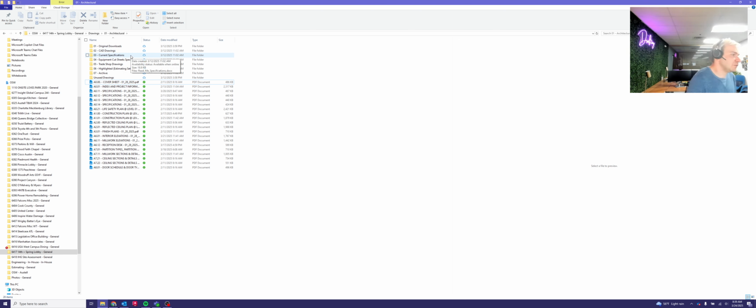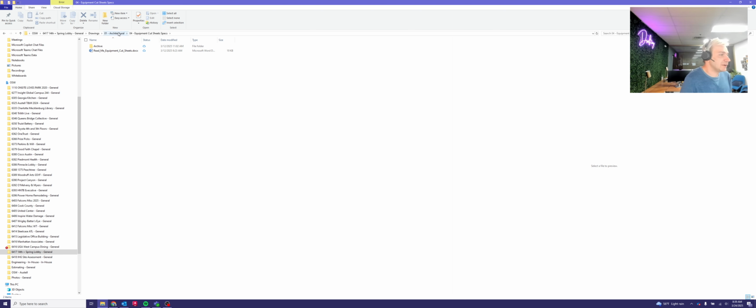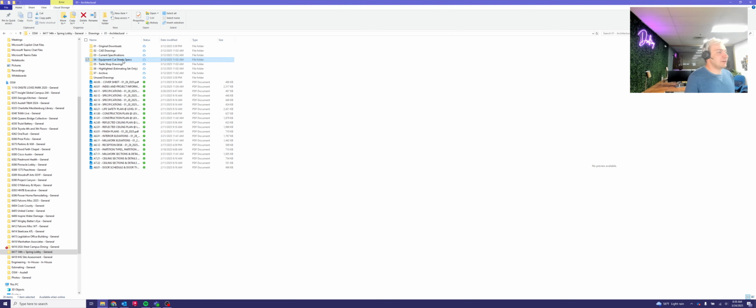There are other folders in here too, like current specifications and equipment cut sheets. If there are any refrigerators or microwaves or different pieces of equipment that interact with the millwork, we will tend to drop those files in there. This particular job, I know, doesn't have an equipment list on it, so there isn't anything in that folder right now, but typically you would see a list of all the different refrigerators, microwaves, sinks, faucets, those different things that interact with the millwork that would live within this equipment cut sheets folder here.